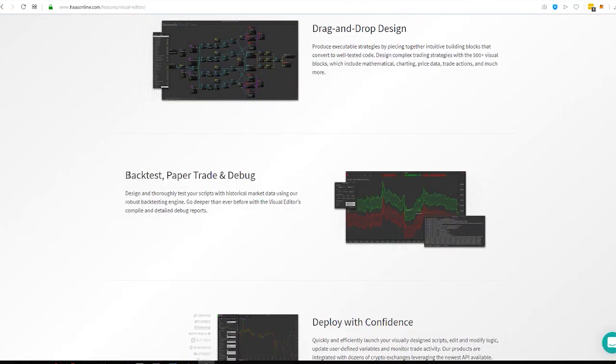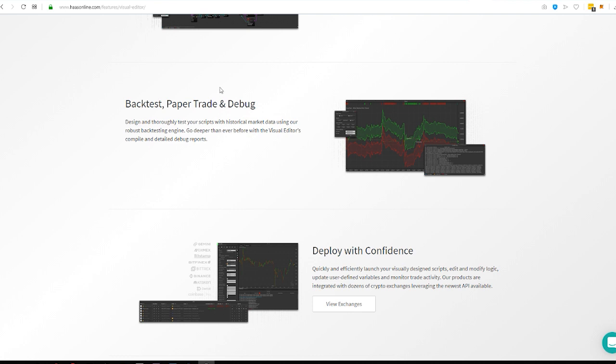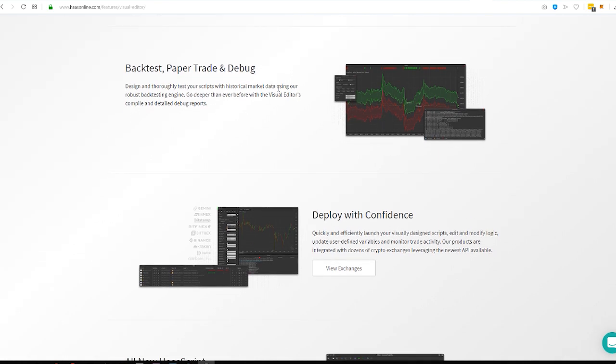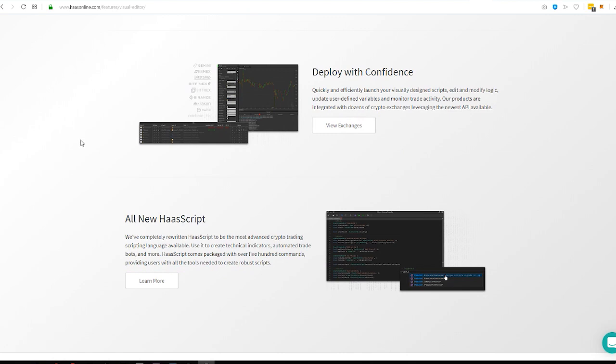First thing is, with everything else, you can do backtesting and paper trading, which essentially doesn't require you to have a live account. It's just a dummy account, which I think would be a great way to get people used to this. By the way, the Mad Hatter strategy is in the Haas bot. If you've watched the video on this channel for the Mad Hatter strategy that we talked about doing manually, there are bots that you can actually run. So if you're not really sure how to use that strategy or what settings would be the best, then you could backtest or paper trade that whole idea. And once you've got the model figured out, you could run it from there.